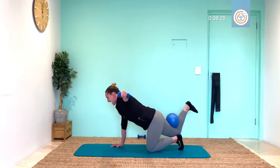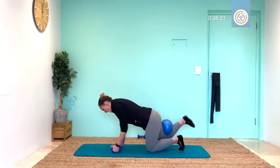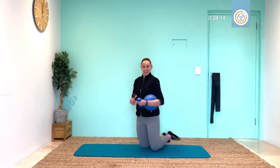Check your alignment. Head, neck, shoulders, back, hips. And relax. Boom! Please tell me you're feeling that work, work, work. But in the fun way.